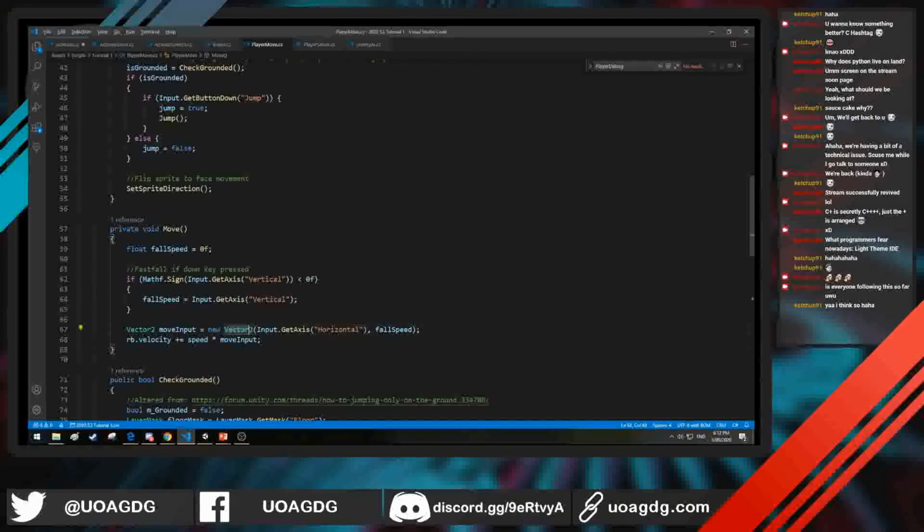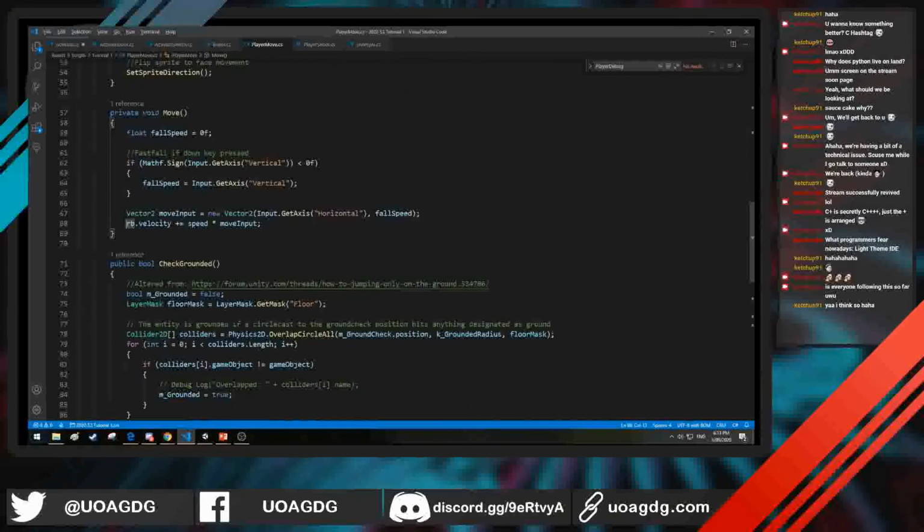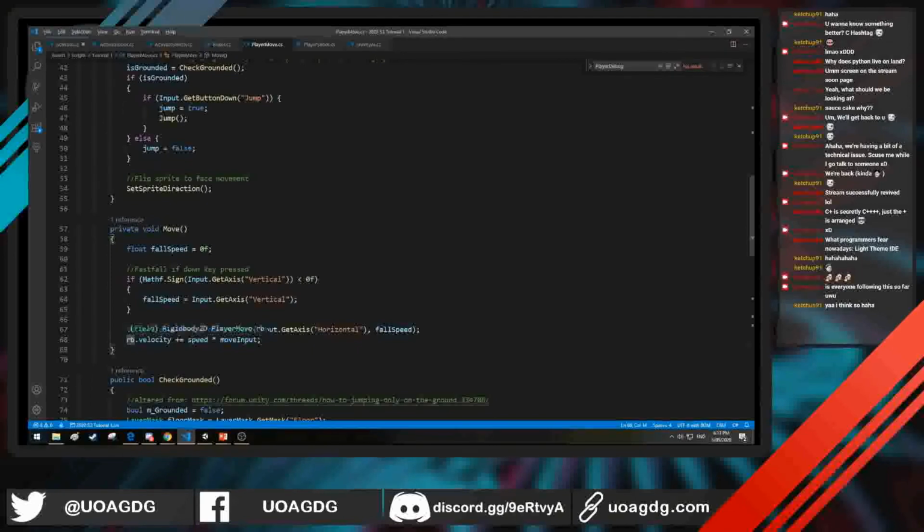We want to change the player character to move in a certain direction by pressing left or right. If it's in the air, it will fall faster if you press down. So for left and right, we'll use this input for left and right keys, horizontal, and we use force speed to, as we said earlier, make it fall faster. This is assigned to a Vector2 called move input, and this is assigned up there, but this basically means a rigidbody. This is what the physics are affected on a character or player.